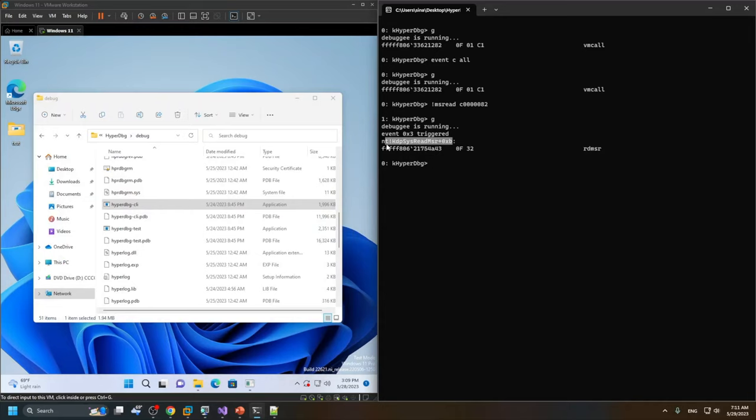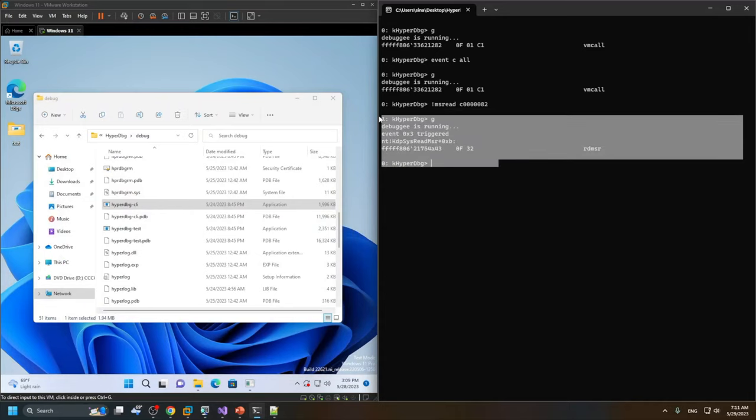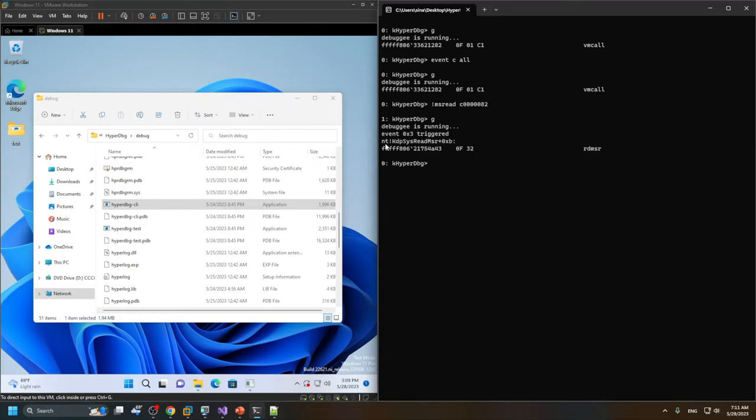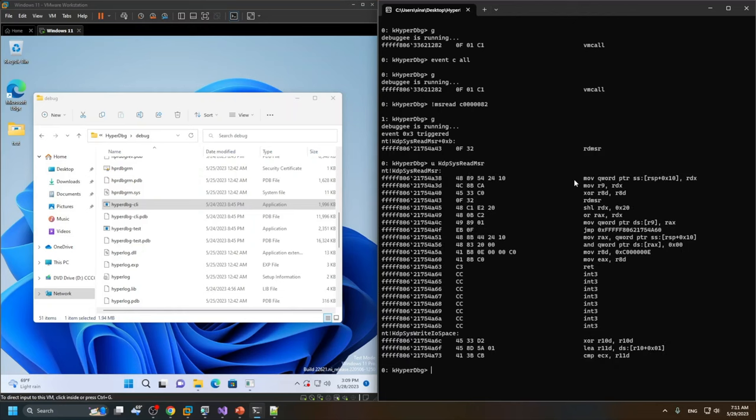Actually, the way that WinDbg tries to read this MSR is done in the kernel, not in the modules of the debugger. So NTKDP.sys reads the MSR. Let's see how this function works. There are also some juicy functions here, so let's try to find some NT functions that start with KD.